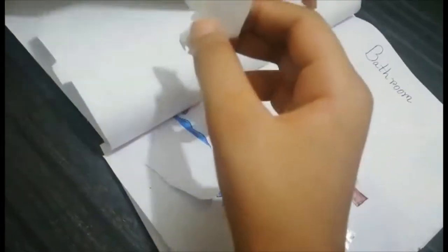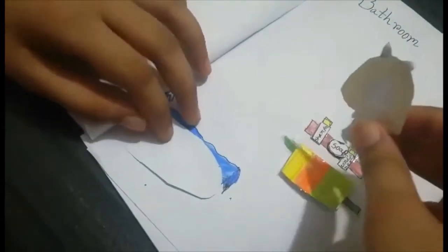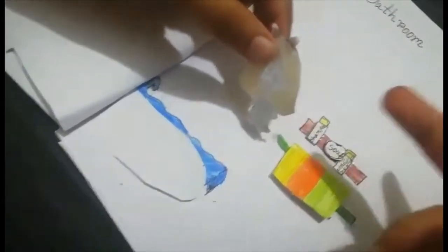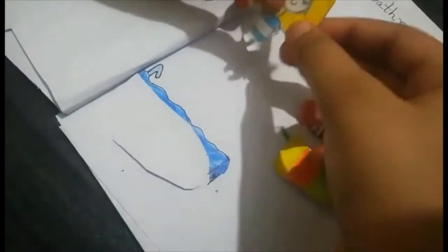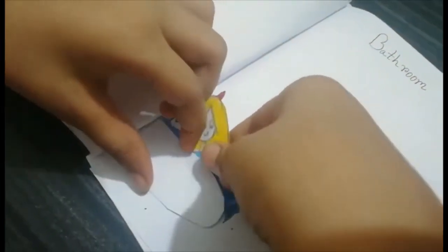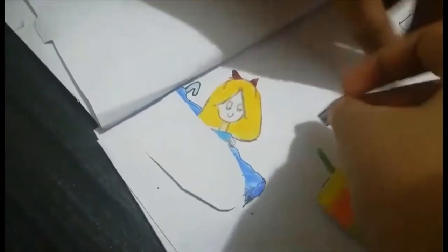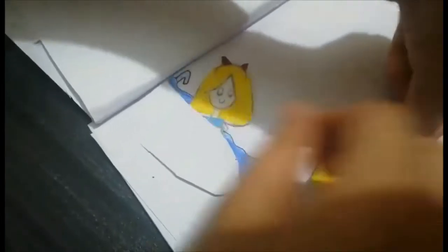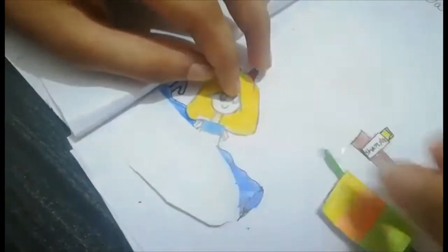So we have come to our next page here, and here is her bathtub and all her things. She has to do it quickly because she has online class also, and she has to do shampoo today, or she will get late. So now let's take off her clothes and put them to the side, and now she's in her swimming suit. So now let's put her in the bathtub. Let's put some shampoo on her first. Then let's put some conditioner to make her hair smooth. And now let's give some soap on her. So she has done her bath.